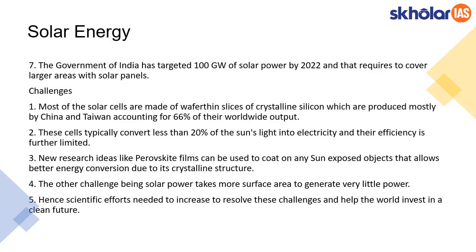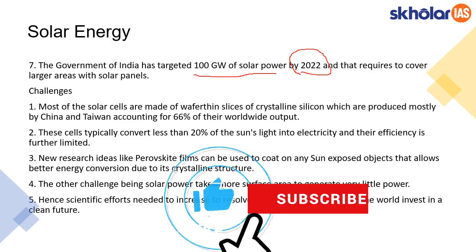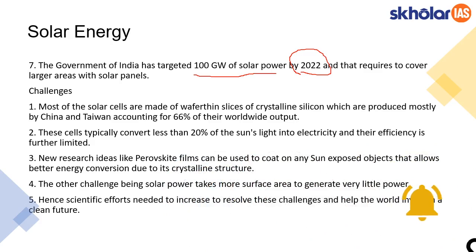Though this 37 gigawatt is a 10% share in the total power capacity, India has a target in its renewable energy targets. It has a 100 gigawatt target for solar power alone, which it aims to achieve by 2022. What it requires is a large area of solar panels to tap the solar energy. As we are a tropical nation, we have the capacity to tap this much power, and we should be able to generate this 100 gigawatt of solar power, increase our share of renewable energy and reduce fossil fuels. Though we have the potential, there are certain challenges associated with the whole process, because setting up solar panels has multiple challenges in the way of input materials.